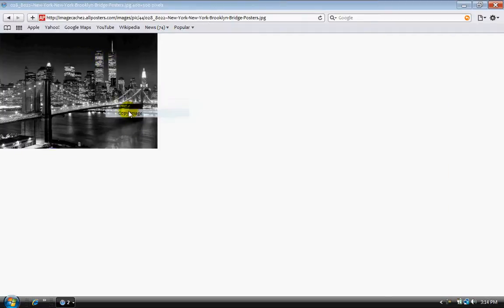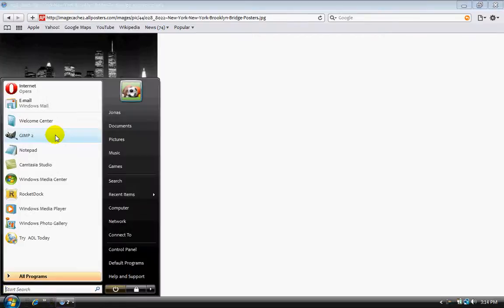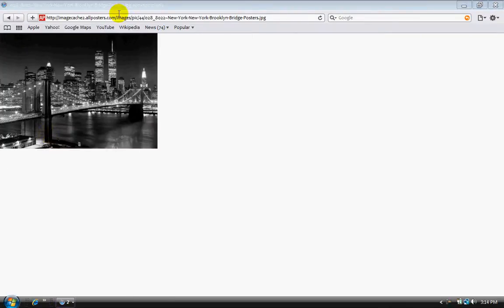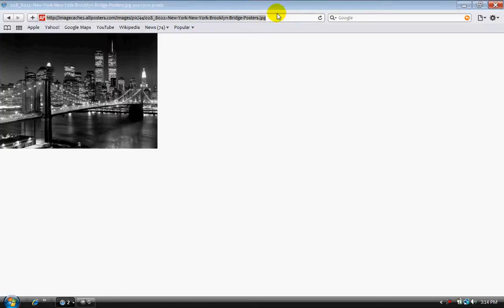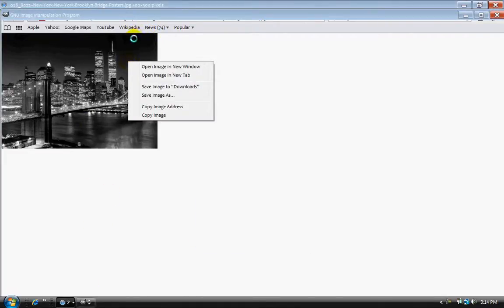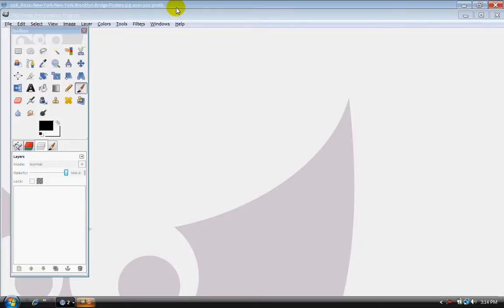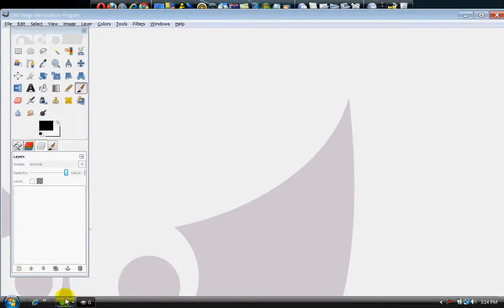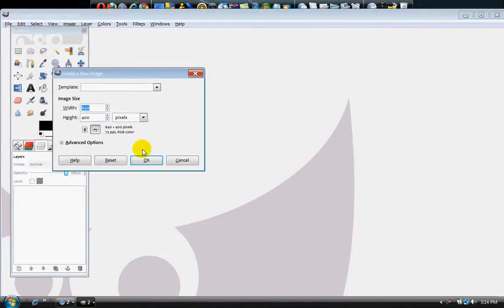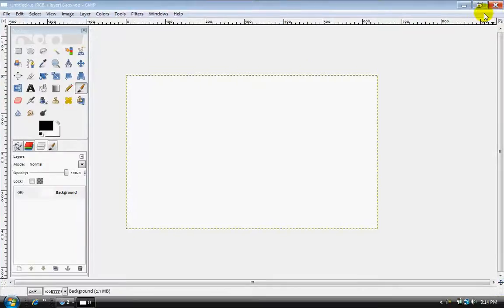And what you need to do is copy the image, open up your GIMP. Actually, copy the image URL unless you're making a banner that has to have a certain size. But you can copy the image URL and insert it into GIMP, or you can copy the image. Right now, I'm just going to be copying the image URL. Okay, so create a new image and just copy and paste it.